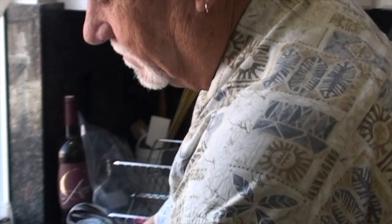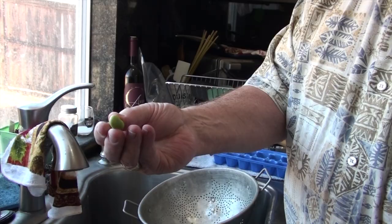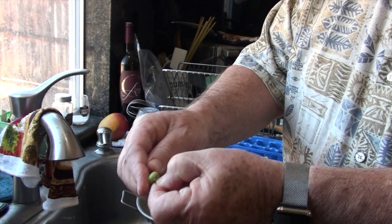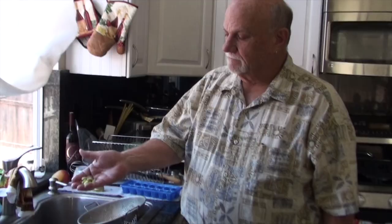I did read up on this a little bit. It's kind of like taking a string bean — you open it and you take the seeds out, but we're not done yet. After you've shelled the beans, you need to peel them. You can see it's not that hard, it's just time consuming. It just peels right off.